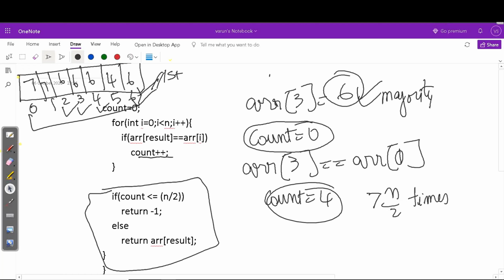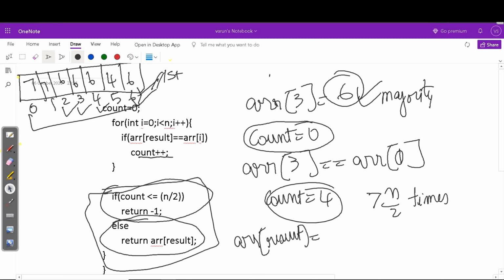So what we are telling here is, if it is not greater than n by 2 times, we are going to return -1, and if it is greater than n by 2 times, then we are going to return that particular number, ARR of result. So in our case, the number 6 will be returned. I hope the concept of this particular code is clear.